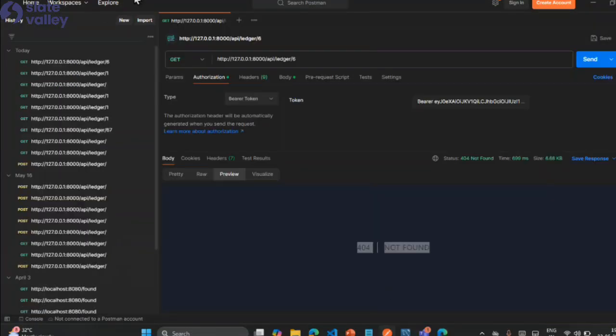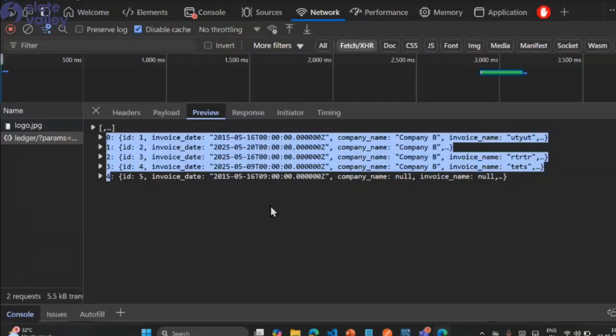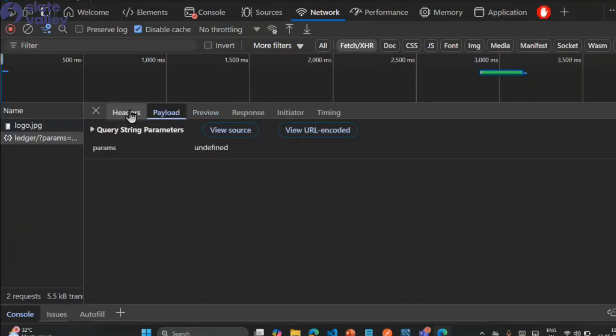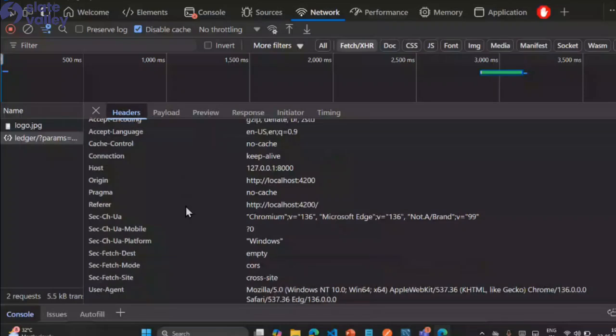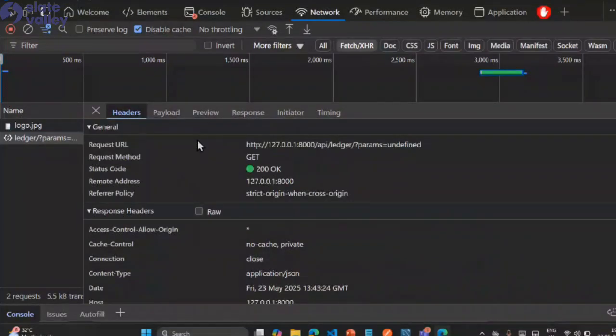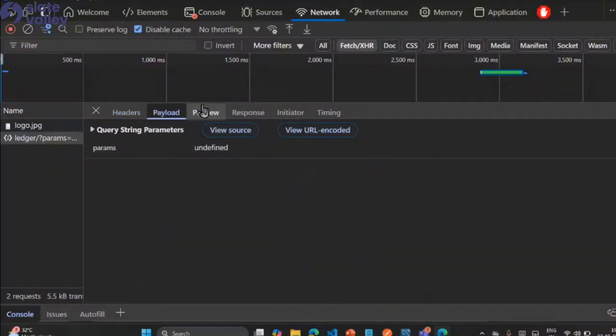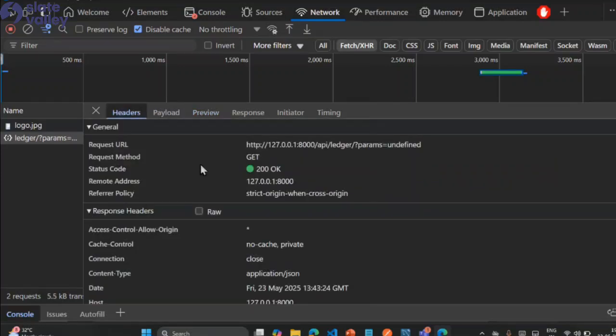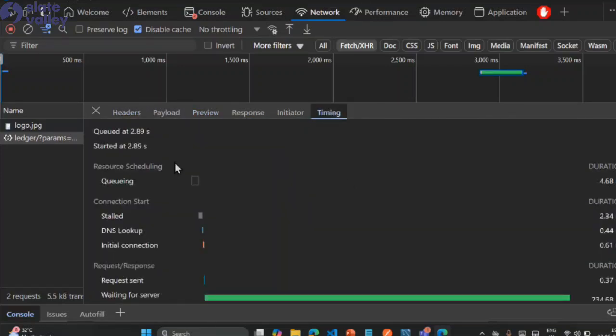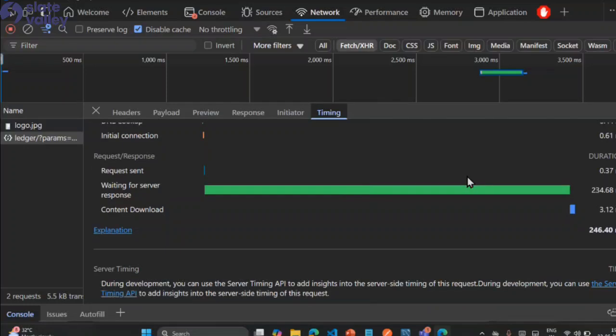Why are we using these different tools? We have the developer tool also. We can do all the tracking about our REST API, what we are passing and what we are getting as a response, and what we are passing as a request. And we can see and track the time also, how many milliseconds or how many minutes it's taking.